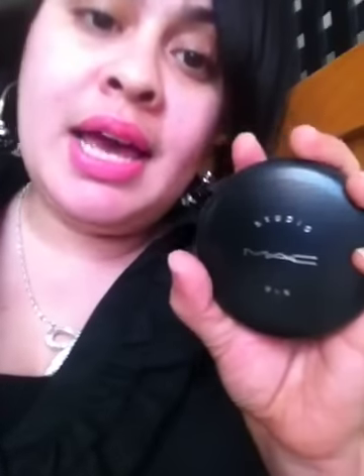There's also a sponge applicator underneath there, but I don't use that one. A lot of people also asked about my face routine. I exfoliate with St. Ives Apricot Scrub in the shower. I get out and put some Clean & Clear Dual Moisturizer and Primer, and then the Studio Fix.